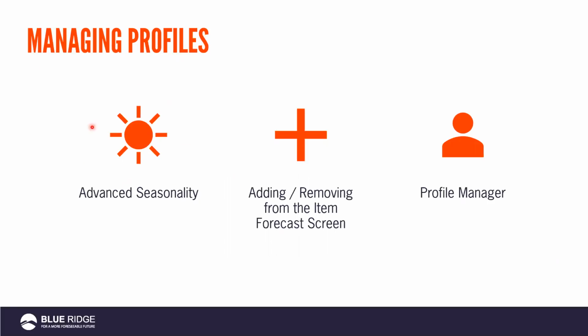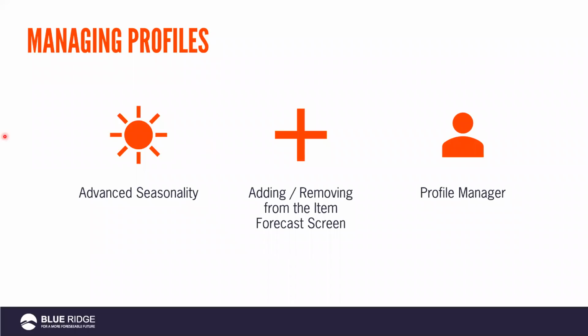So first is your advanced seasonality process. Think of this as a mass approach. Your system is going to analyze a group of items all at once to determine if there are seasonal patterns, and then it is going to suggest profiles for those seasonal items. It's a really great first swoop at helping identify those seasonal patterns in your demand history. I can't say it's a catch-all, but it's a really great starting point to help you get started with all of the profiling that you need to get done and all of those profiles you need added to your items.